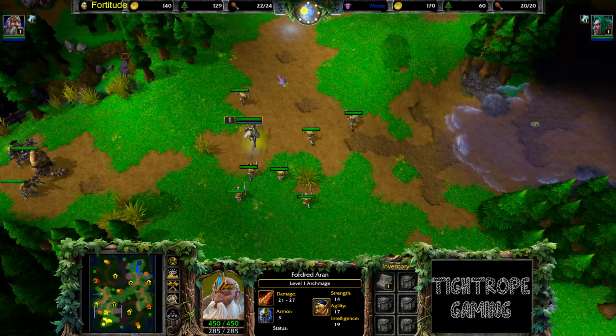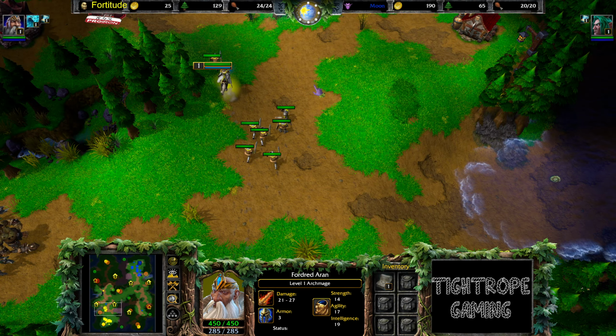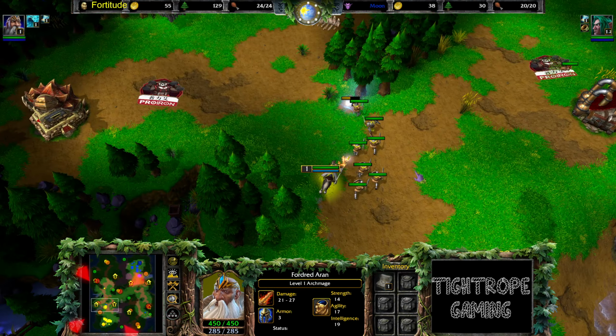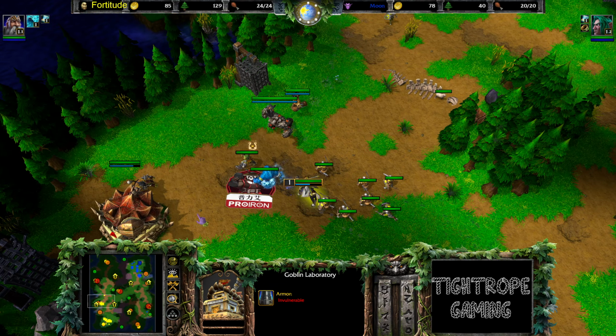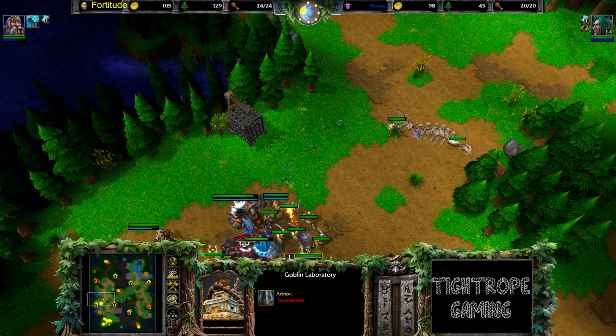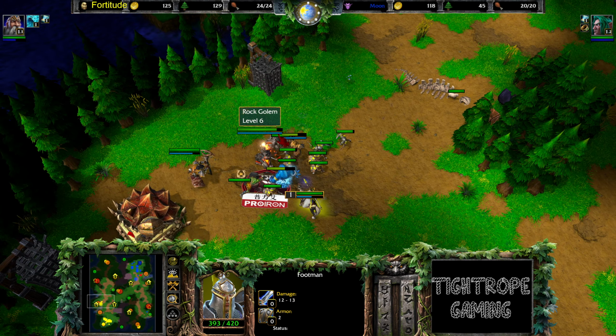In today's pointing in the south we have Fortitude with Archmage. Doing some aggressive lab creeping it looks like. Drew the creeps out with the footy to make it a bit smoother.